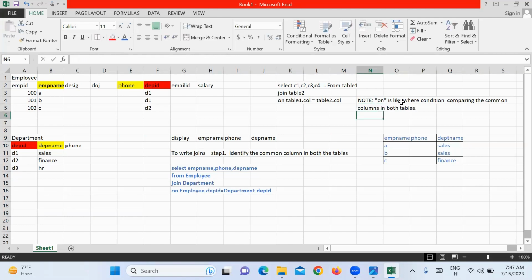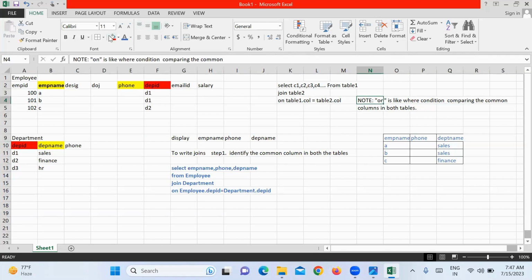On is like a where condition, which will compare the common columns in both the tables. Okay, this is understood, all of you?